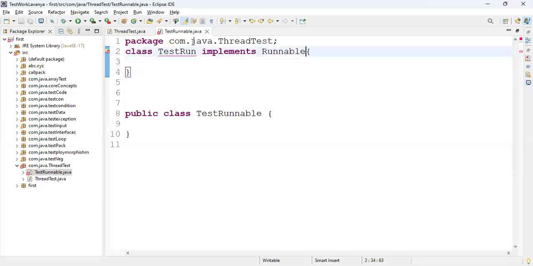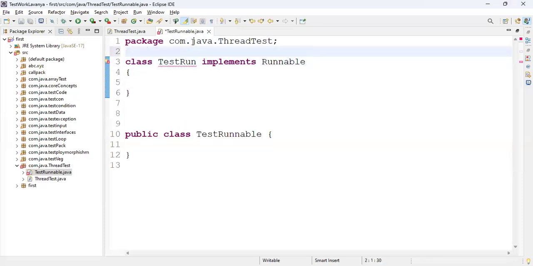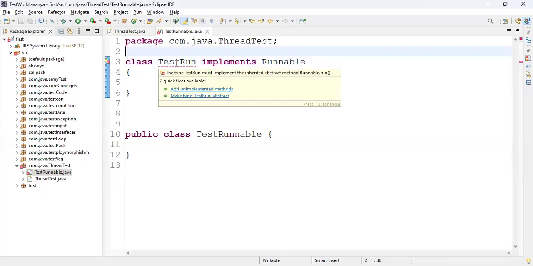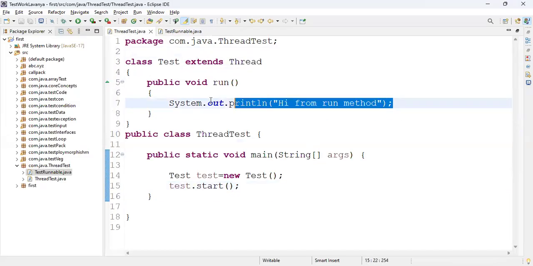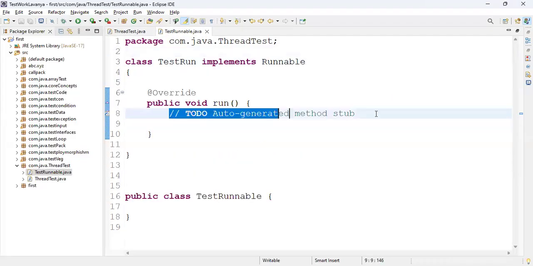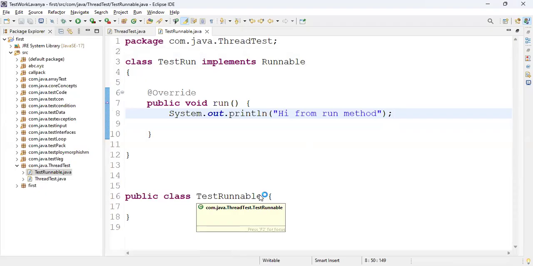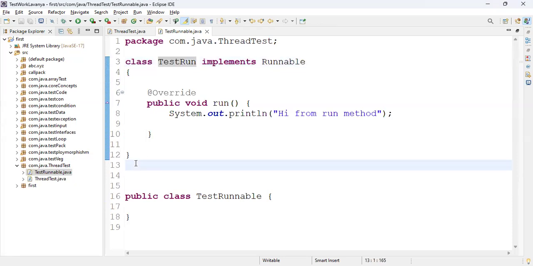Now when we implement any interface, it is necessary for us to override the method. If I hover my mouse over there, it gives me the definition. The approach is the same, but Runnable also has to be called with Thread. We cannot directly call Runnable. So if we want to put Runnable in the picture, we require Thread as well. And how can we do this?